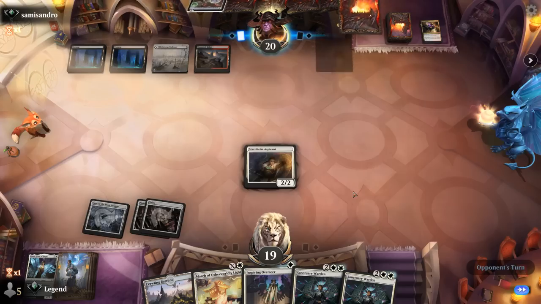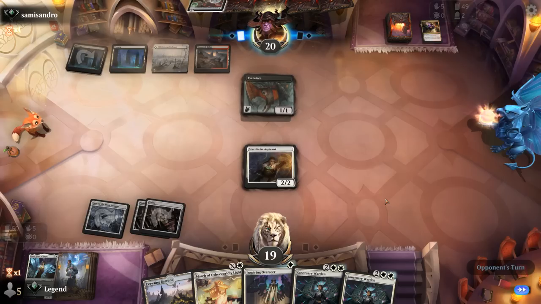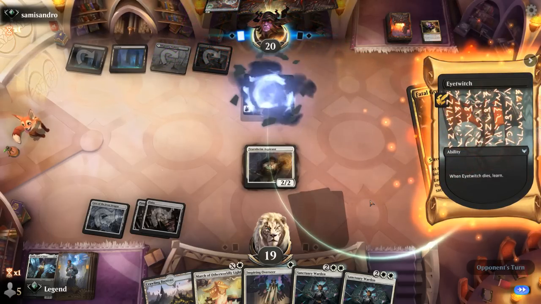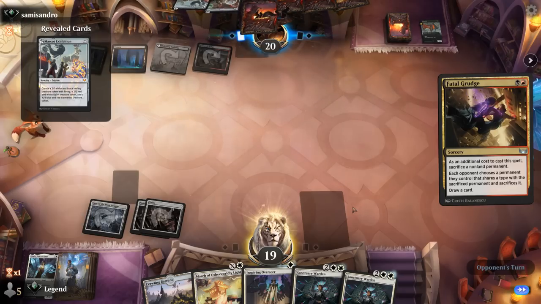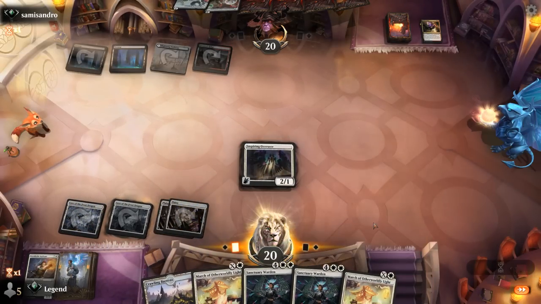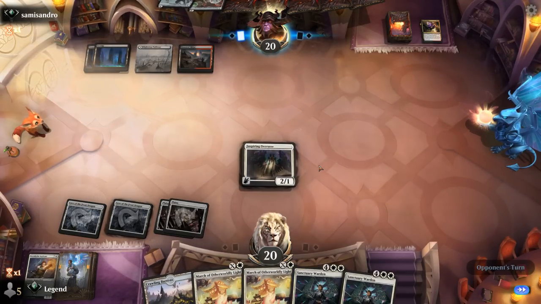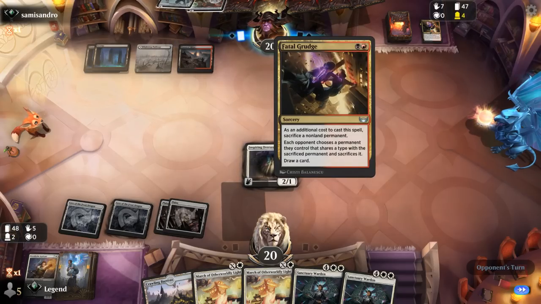And if not, we can play the grindy game with Overseer. Is this going to be the same Fatal Grudge again? Yep. Mascot Exhibition still pretty far away. And see if we pick up a tap land. We did. Alright. Double march, probably not ideal in this matchup, but double Warden should be quite strong. Especially with the 1-1 tokens protecting us from another sacrifice effect.